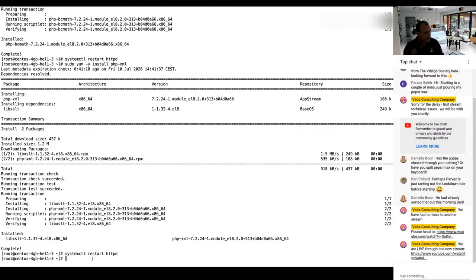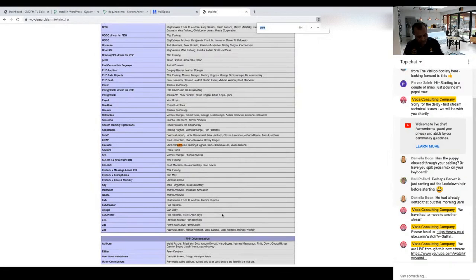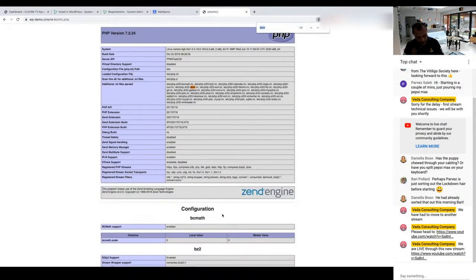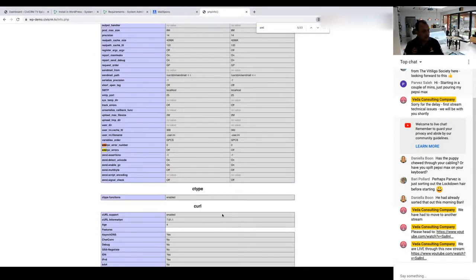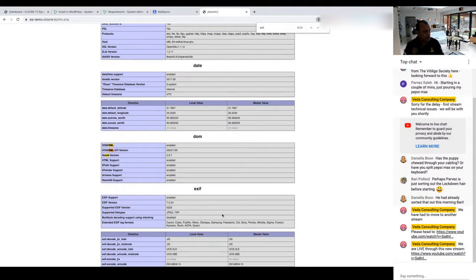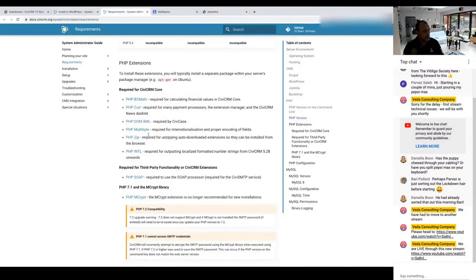Cool. And I've restarted PHP again, so just reload that. Yep, DOM XML is there now, so everything is set on that side. Let's go through the next one, multi-byte, initialization and proper characters. Sometimes we do migrations from other character sets that have special characters in them. If you don't do that, sometimes it can cause problems.